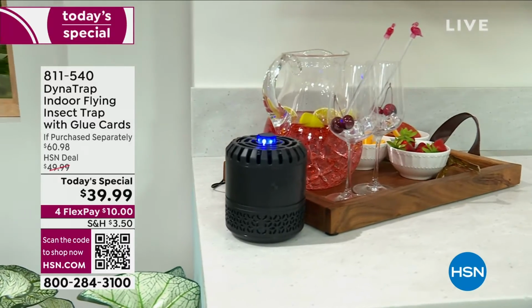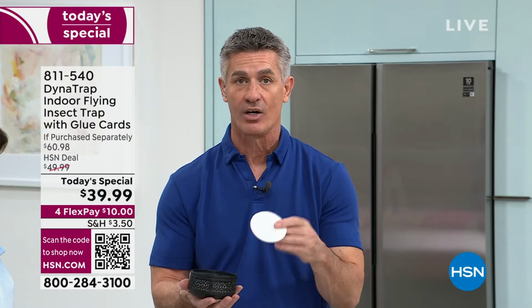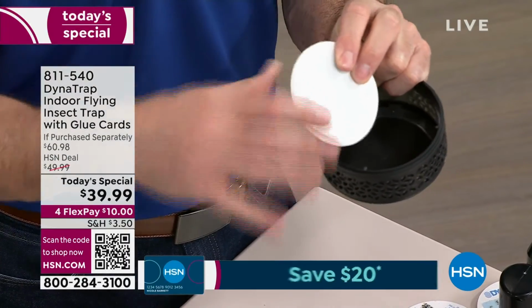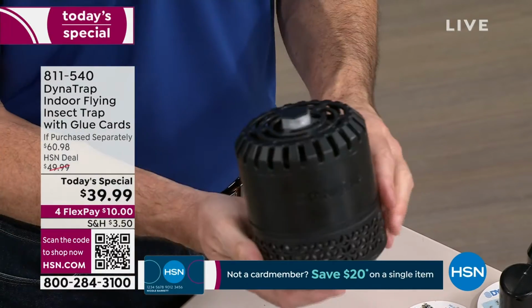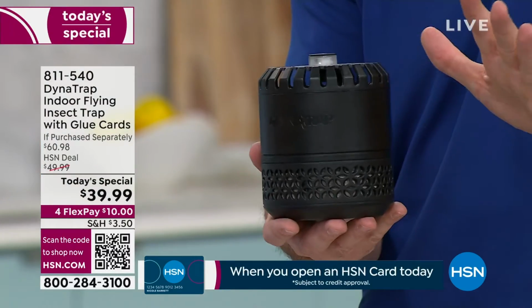And I'll show you again, the only thing that you have to do is open up your unit, and here's one of the cards, and basically all you're gonna do is peel that back. I'll show you, that's the sticky side in there. I'm gonna leave that. You just drop that in there, and then you snap it together just like that, plug it in, and you're set to go for 30 days. You don't have to do anything.